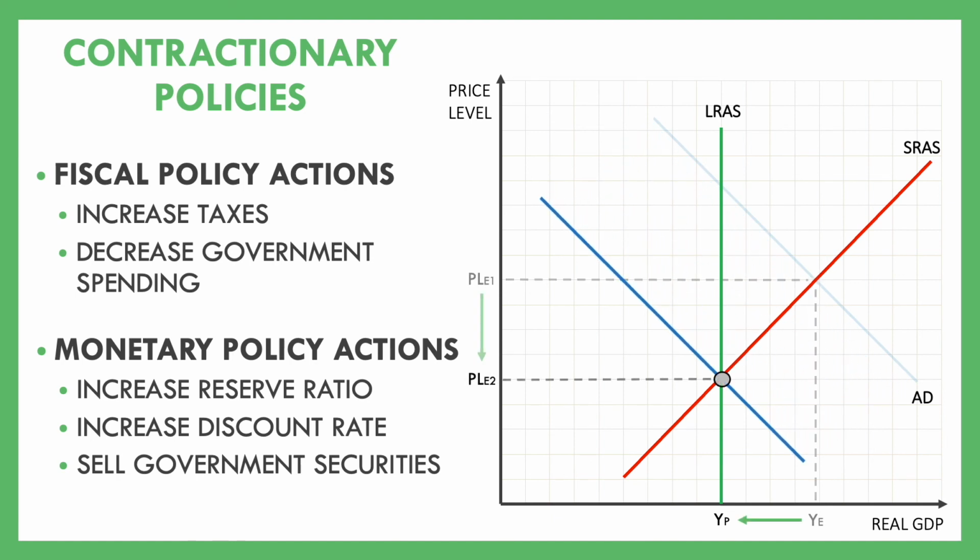All of those things will cause less demand in our economy as a whole, whether it's through less consumer spending, less investment spending, or less government spending. And since there's less demand as a whole, that aggregate demand curve is going to shift to the left. If you notice, it causes our real GDP to move along our x-axis there from YE, our previous equilibrium, to YP. We're back at our potential, that long-run equilibrium, which is our goal.